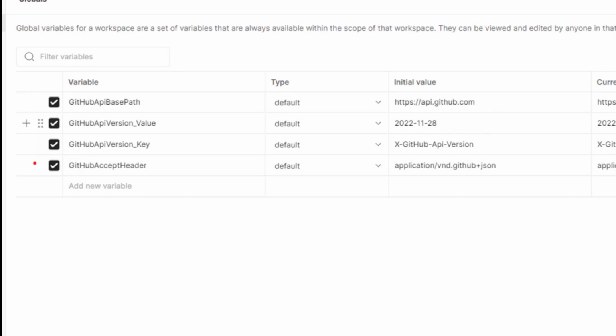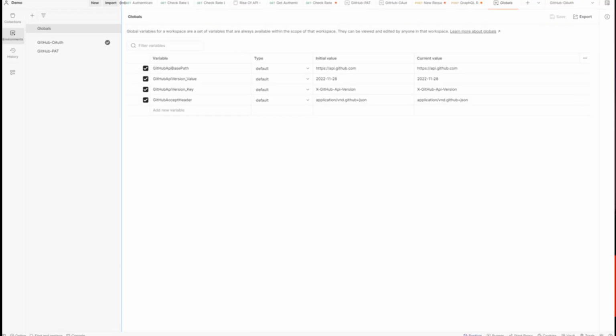Okay. And then the accept header. This essentially is saying, what format am I looking to accept that data in? And we've got here, it's a sort of GitHub JSON format. Okay, so again, it comes back and says, this is what I'm expecting to receive back. So when we start dealing with that in the tool, now, that's on my globals, because in Postman, I've got multiple different collections, but this is something I want to be able to access from all of them.